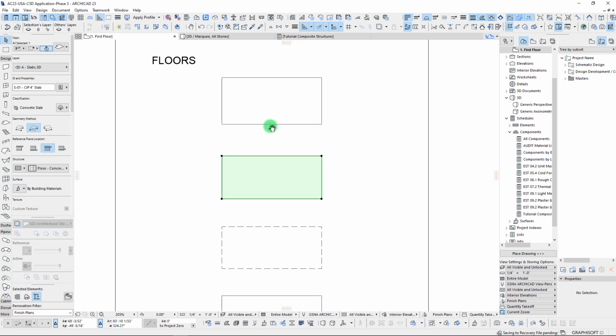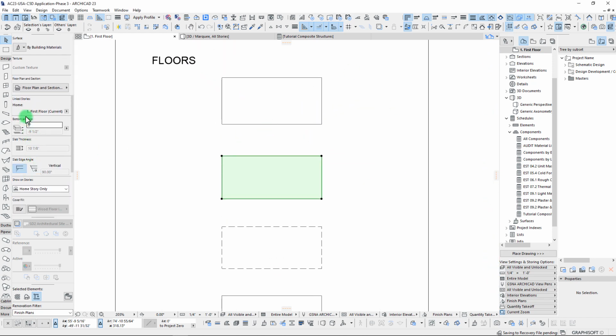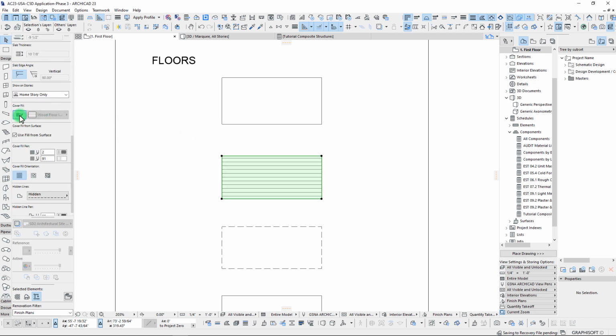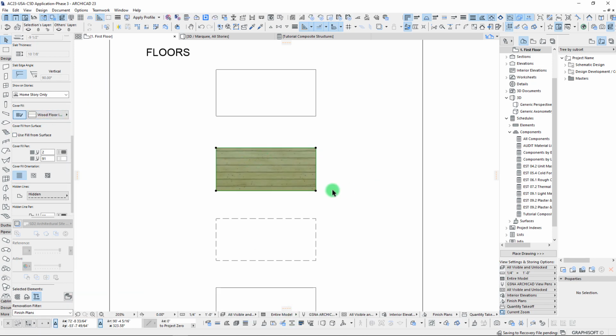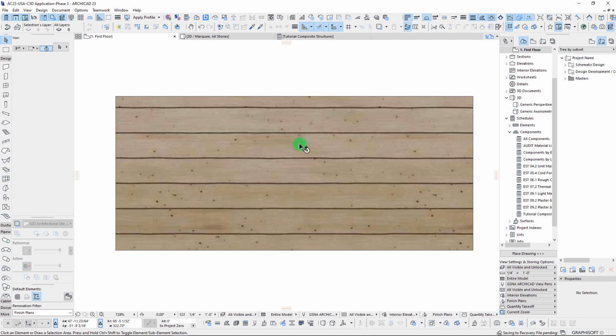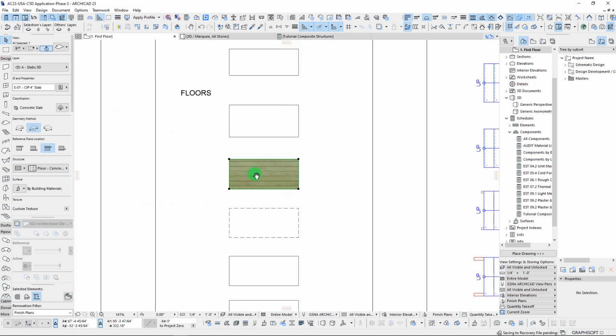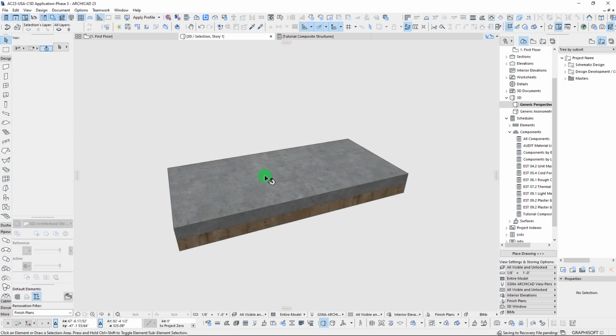Now that we've done that, we should be able to assign it to this particular element. You'll notice that by turning on the cover fill, it already had the Use Fill from Surface box checked. So in order to get into that image fill, we need to find it right there. Okay, there we go. We can see we have that image fill in there, which is great. Next step, let's do the same exact thing for our concrete slabs.